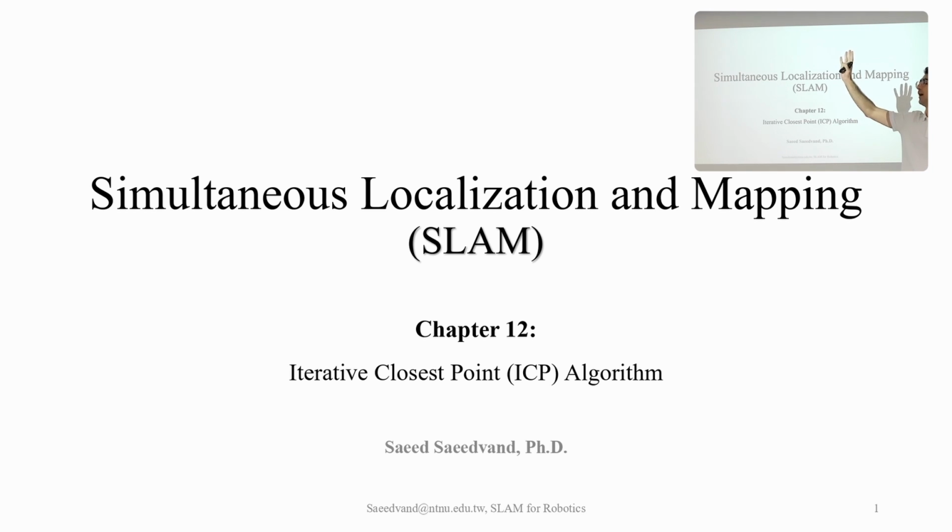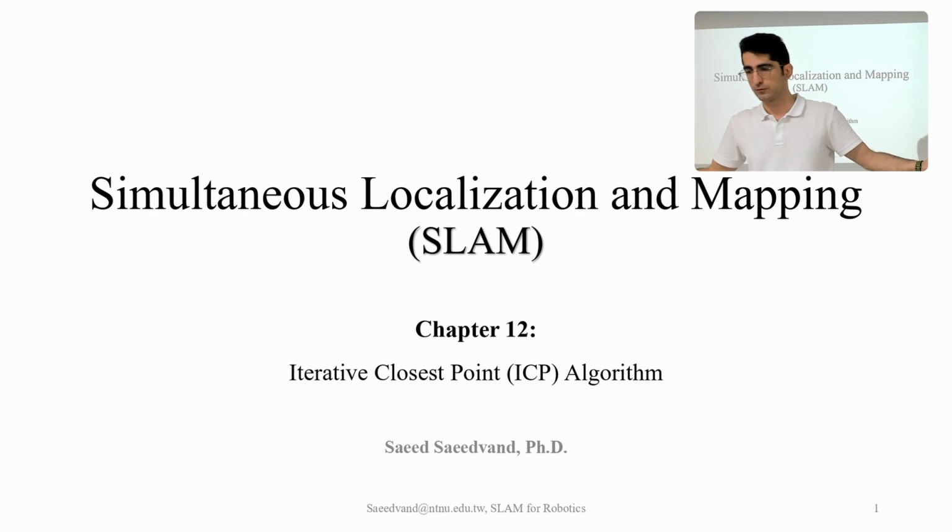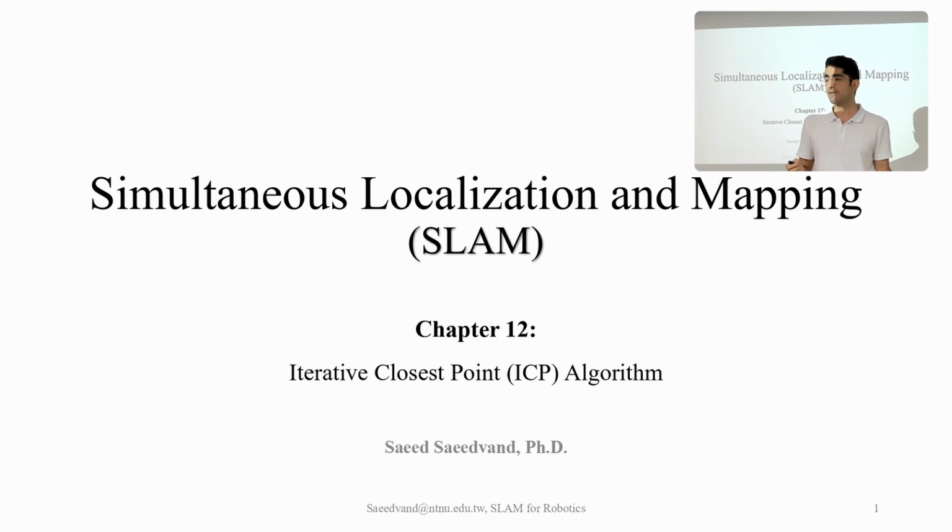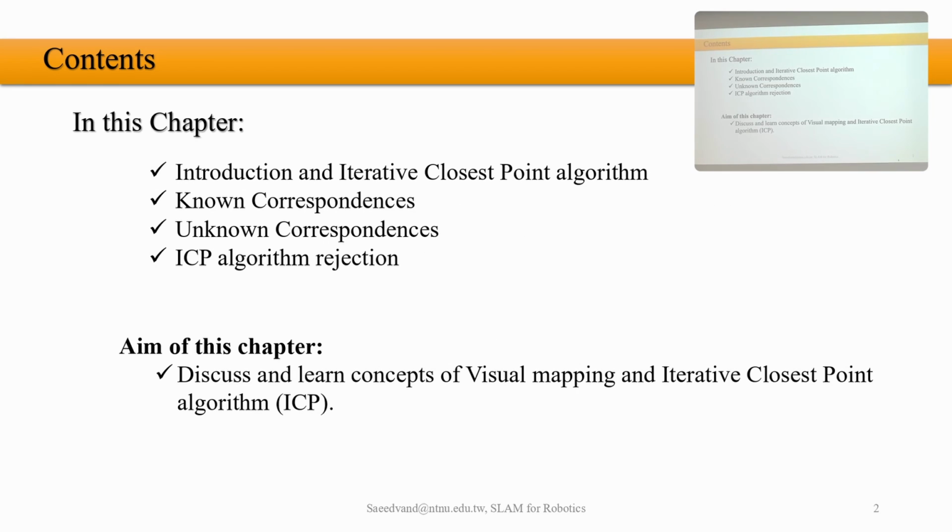For example, at time t, I have a scan, then time moves, t added by 1, and a new scan comes. Then I don't have any more the features and landmarks that I detected to match them and update my map. It's like everything is points and pixels in 3D. What can we do with those kinds of situations? Today we want to talk about ICP, Iterative Closest Point, and different techniques.